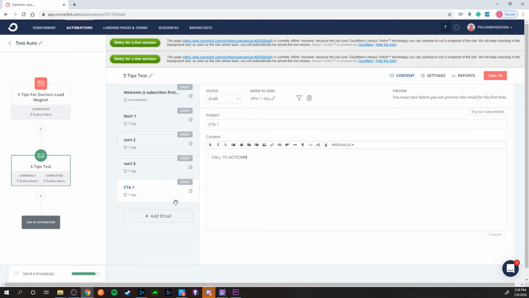Then you do the exact same thing: nurturing, nurturing, nurturing, call to action, and repeat. And it needs to happen every 7 days. So if you review this, first and foremost, they'll get a welcoming email, right out the gate. As soon as they sign up, it automatically sends. 7 days later, to the exact second, because it's a program, it's going to send them nurturing email 1, then 7 days after that, nurturing email 2, 7 days after that, nurturing email 3, and then a direct call to action 7 days after that.